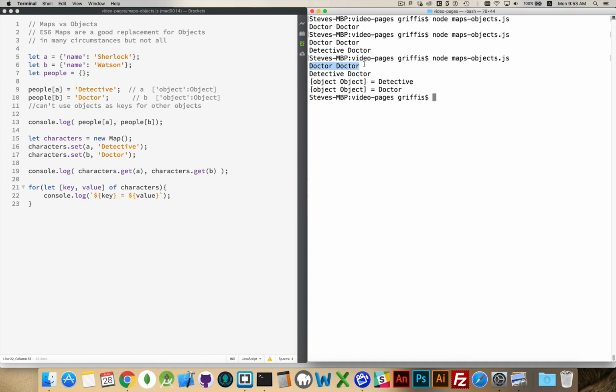So, first time we went through trying to access the objects with the object keys, and we saw that the second time it got overwritten. Then when we used the actual map, this line right here, we were able to maintain the fact that they were two distinct objects. Now, going through here, we can see that the values are maintained. We looped twice, the values were maintained. It is writing out the fact that this is an object, which is absolutely fine, but they are two distinct objects. They did not get converted into a string.